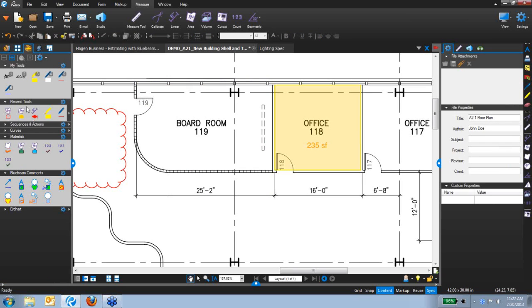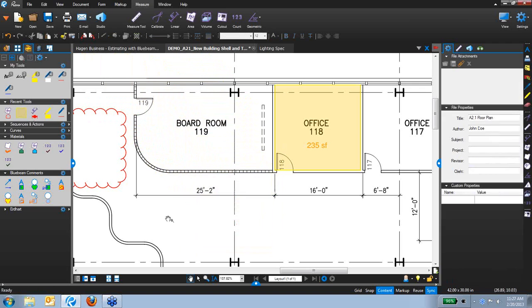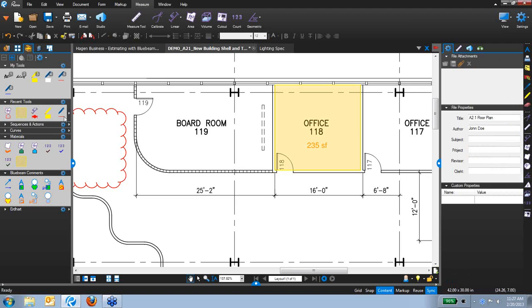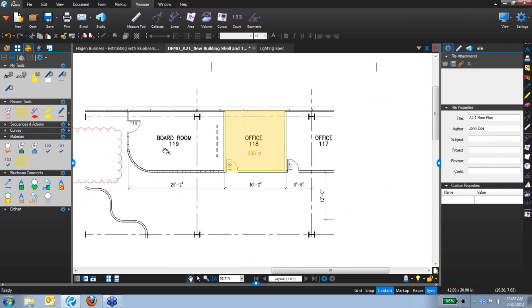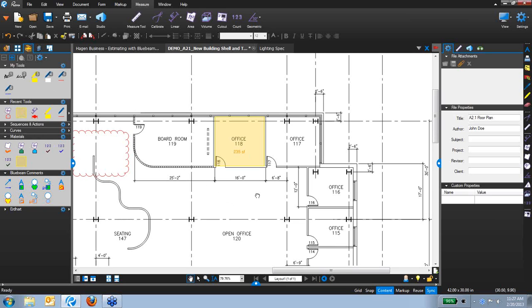So right here is my tool chest. I actually have it open. And it's keeping a running record of every single markup that I'm creating here. So if I want to put this in my materials section, I can just drag and drop it to materials. The recent tools area will clear out whenever I'm done using the software, but if I save it and drag and drop it to a tool chest or a tool set here, whether I open up a PDF in a day, a week, a month, a year, I'll have that tool waiting to be used.